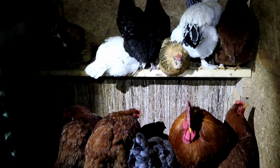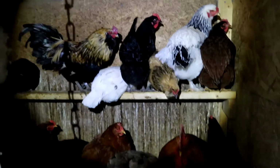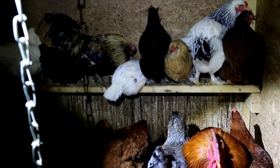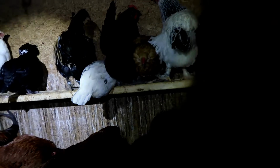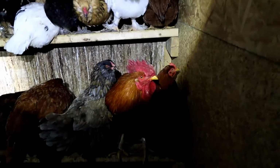Because the coop here is pretty warm, and we've taken all the precautions to knock out all the drafts we can, except for the little bit of ventilation at the top so it doesn't get too humid in here and cause condensation. But every once in a while, put some Vaseline on their heads and their wattles if they have them. I think Hey-Hey's the one with a wattle. Yeah, big one. You got a big old wattle.